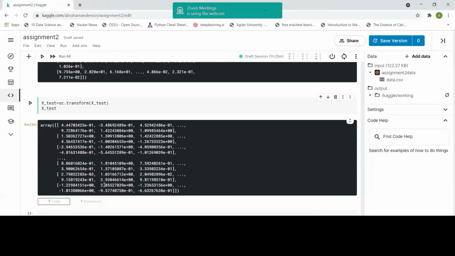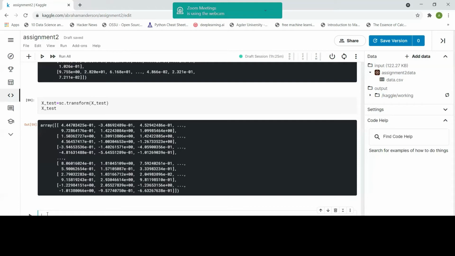Let's continue. Now our data is ready for building up our neural network. First of all, we have to create a sequential line because a neural network, as you remember, is built up as a sequential line of hidden layers.